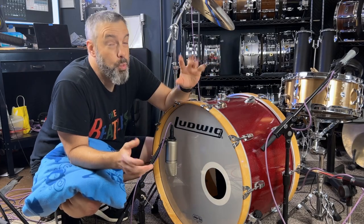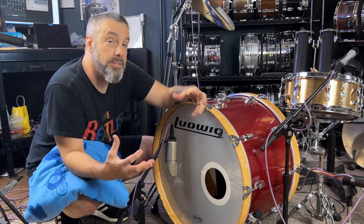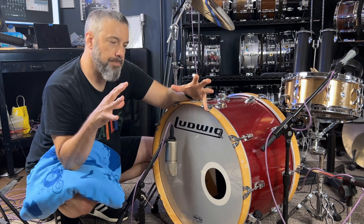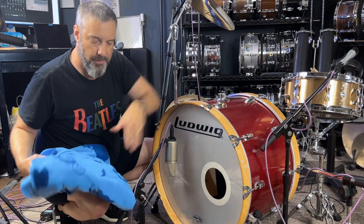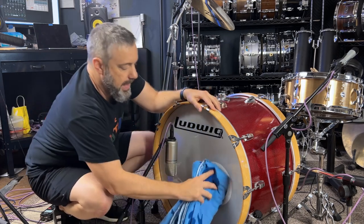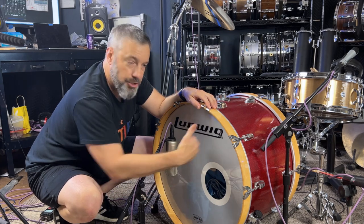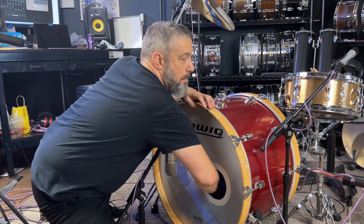That's a big resonant tone — really, really cool. This front head resonating, being picked up by the mic, picks up all the low frequency bloom and sustain that can be processed to be accentuated or limited if necessary. It just adds a really good balance and overall nice bass drum sound. If you want a shorter sound — as a lot of pop music or country music does — you often want just a low frequency thump that hits and goes away. I'm going to use the same mics and same tuning, but I'm adding a blanket — a medium-weight soft packing-style blanket. The idea is not to bury the drum in a lot of fluffy mass, but just to position it inside so it's stopping the action of both heads. Each head can breathe a little bit, but then they cut off pretty quickly because they can't compete with the fluffy mass pressed against them.